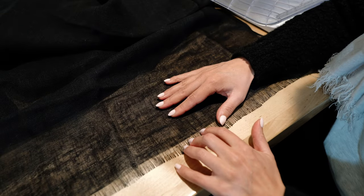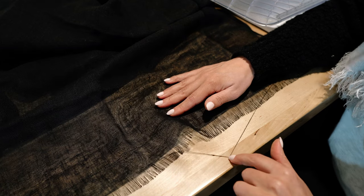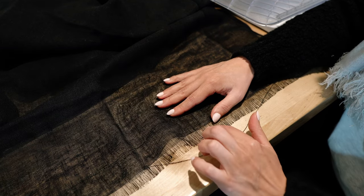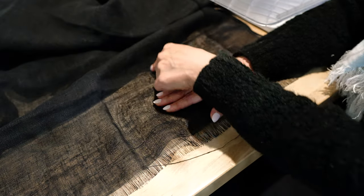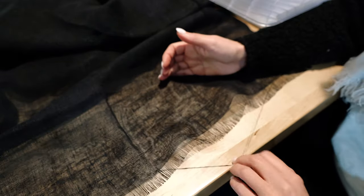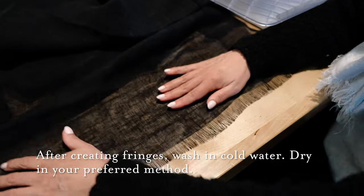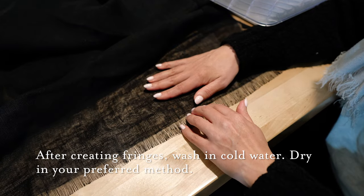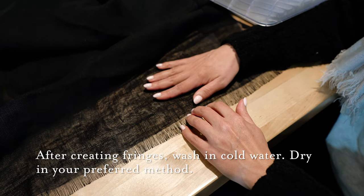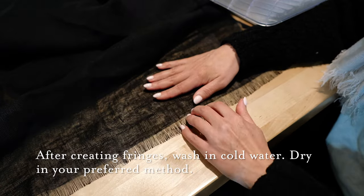If you are scraping one of these horizontal threads down and out, you just don't want to put too much pressure on the vertical threads because you might end up pulling what is essentially a run down the shawl. If you do, it's not a big deal. I think anything that happens here during the sewing of this, it's an open weave, it's really big when it's unwashed, but once you wash it, it all just tightens up, snugs up.